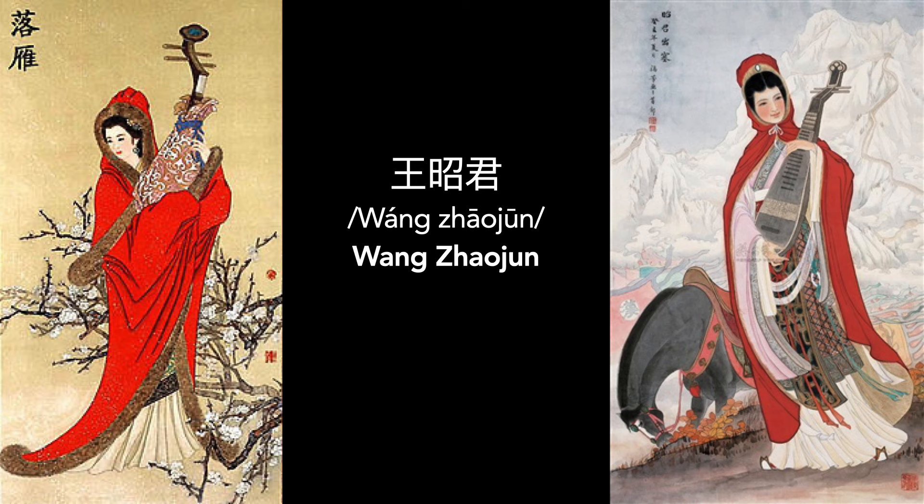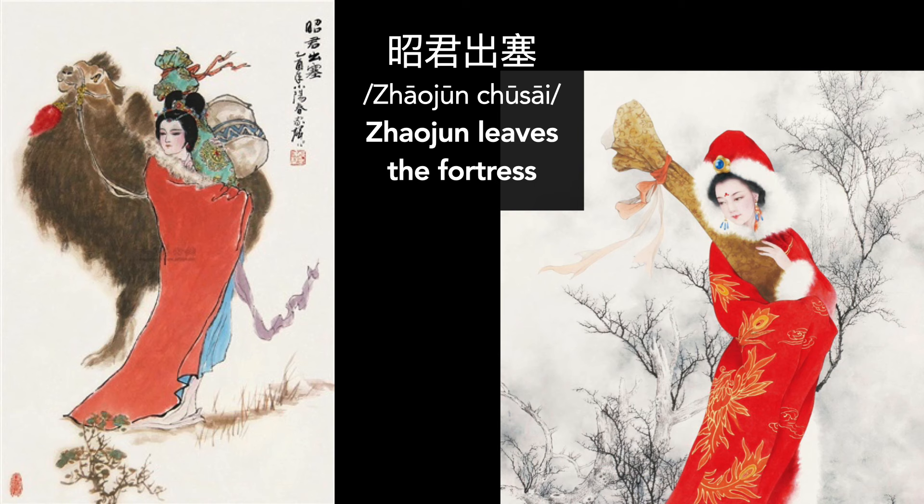He regretted having missed her among all the portraits presented to him. He then discovered the widow's mole that court artist Mao Yanshou had deliberately drawn on her portrait to ruin her. It came as no surprise that Mao Yanshou was immediately put to death for corruption and distortion. As Wang Zhao Jun set out on her long, harsh journey to the grasslands, a lavish dowry was bestowed on her along with loads of grain and gifts for the Xiongnu people. Over the centuries, the most memorable image of Wang Zhao Jun was of her in a long red cape, riding a white horse, holding a pipa, reflecting on her grief for leaving her homeland and lamenting her unknown future — a scene known as Zhao Jun Chushan, leaving the frontier fort.